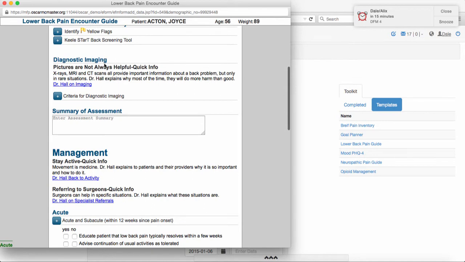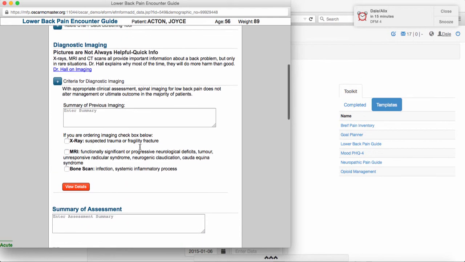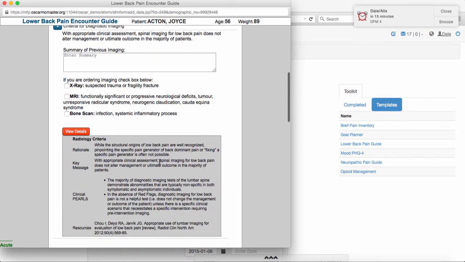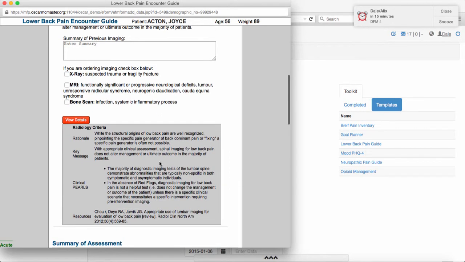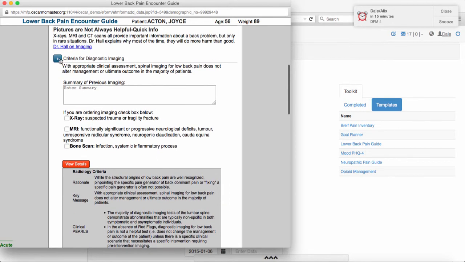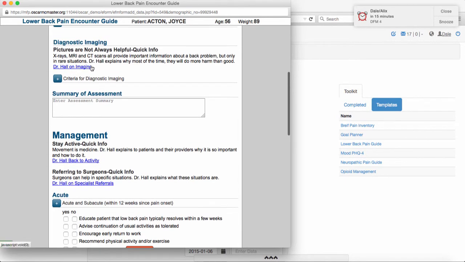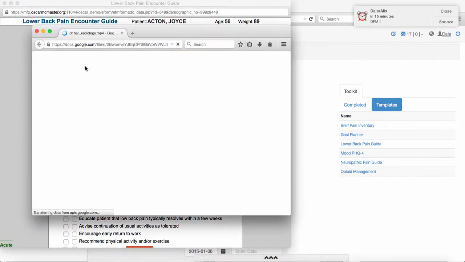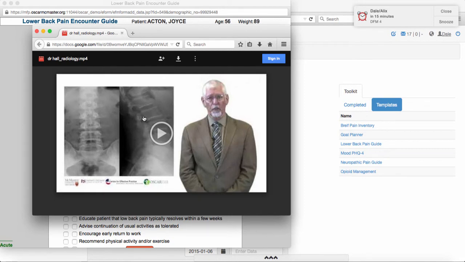Finally, we start to look at areas related to management, including diagnostic imaging, some of the criteria, and again, more detail about how to use diagnostic imaging in an evidence-based manner. There is a video by Dr. Hamilton Hall explaining what a patient should consider when they're wondering about having diagnostic imaging for their back. Each of these short in-the-moment videos is 2 to 3 minutes in length so that it can be used during a clinical encounter.